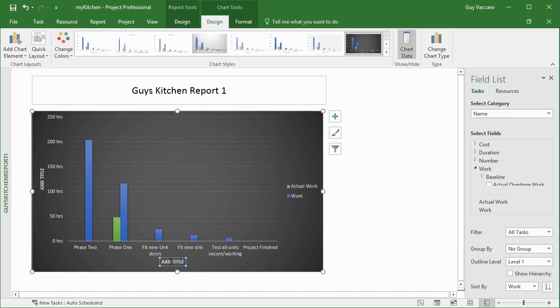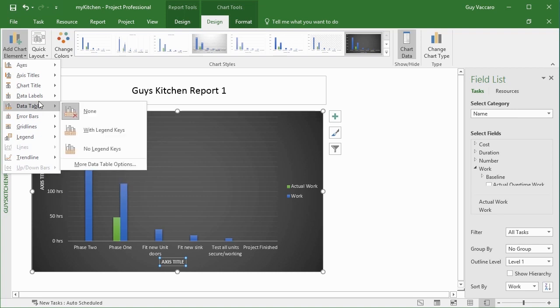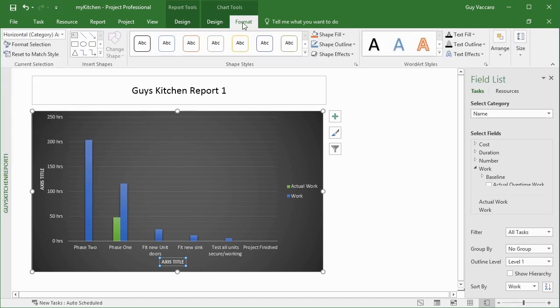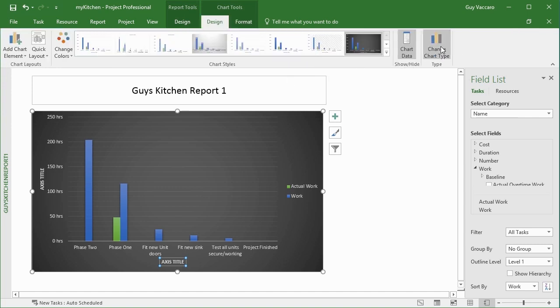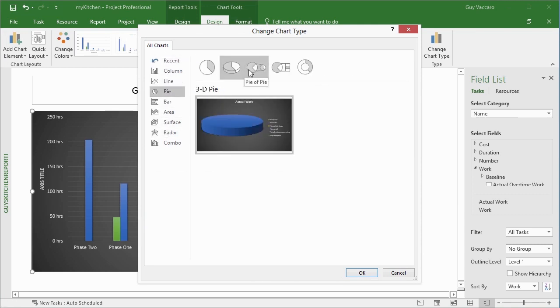So I can even click and put a bit of label in for the axes, and I can add further chart elements depending on what might be available. So there's grid lines, error bars, data tables, data labels. Those of you used to using Excel will spot that this is exactly the same chart options, which allows you to also format. So I've got outlines and fills. You're totally in charge here, even the chart type. And again, you can see very much like Excel, change to a line, change to a pie, pie of a pie. So actual work pie there.